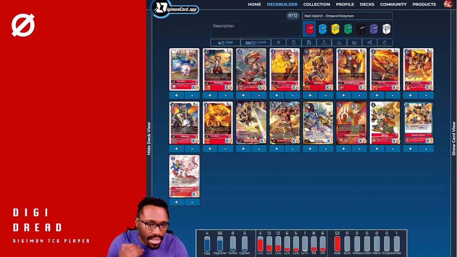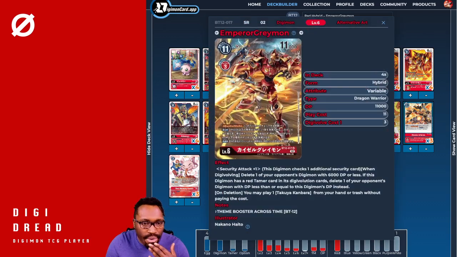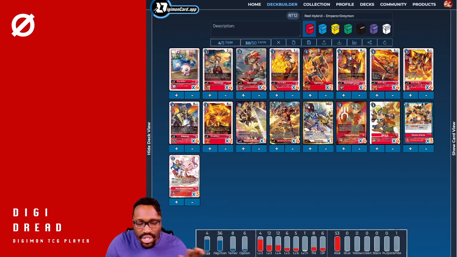Just really go in, leave the opponent sweating a little bit, like, oh no, what are we going to do here, because unless their deck can deal with Tamers, this is going to run rampant for sure. Obviously, a memory blocker can pretty much stop the Takuya and the red memory boost plays, but we've got ways to get rid of them, which is fine. We do have our BurningGreymon, we do have EmperorGreymon, which can pop that with no issue, which is fine.